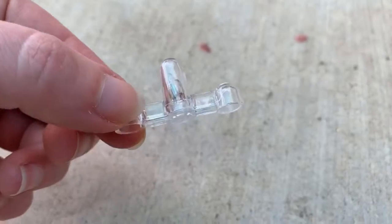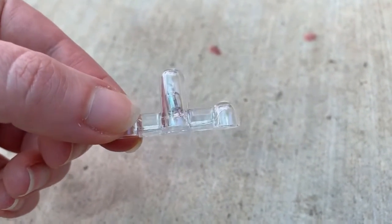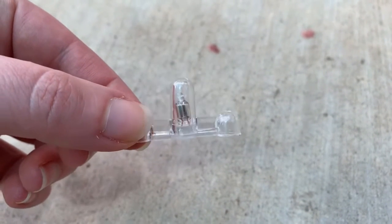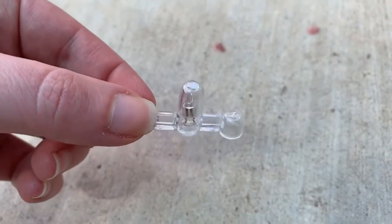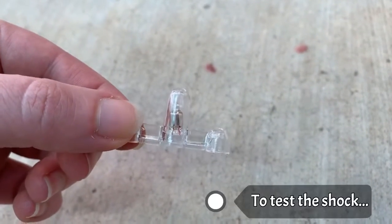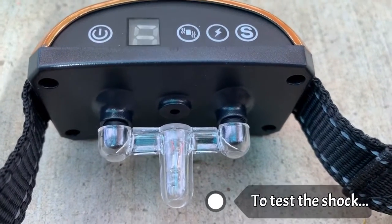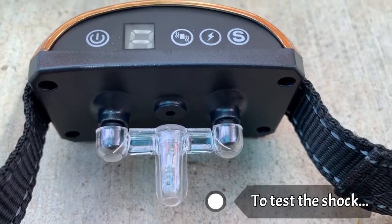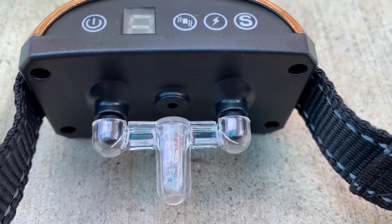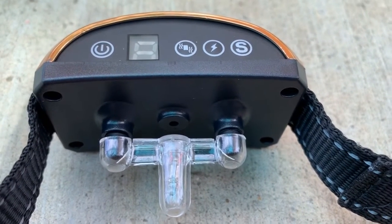This little piece right here that comes in your package is a tester. It's meant for you to put on the prongs, and when the LED lights up, you'll know it's working for the sensitivity level you select. As you can see, there are wires over the conductive silicone prongs, and when the correct frequency goes through, it then causes the LED lamp to light up. That way you know it's working.